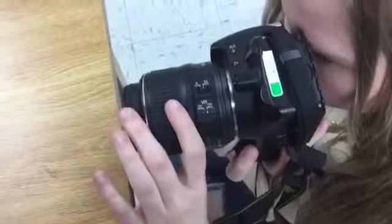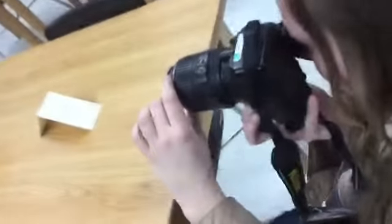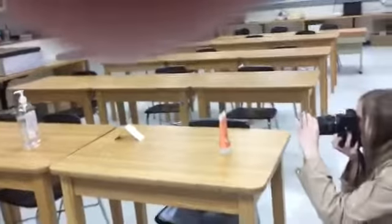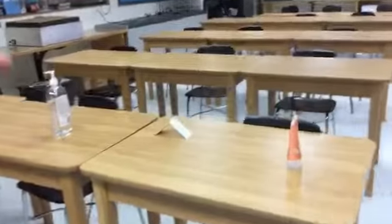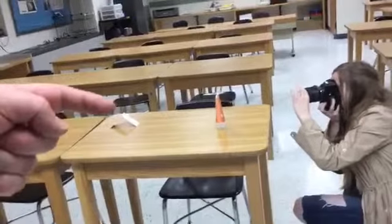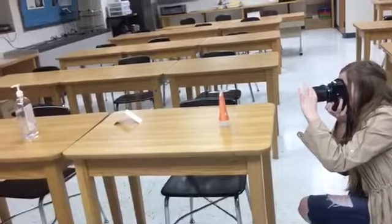So she's going to, and I'll go ahead and just show this, you have the camera set to manual focus, and she's going to go ahead and manually focus on that first object, take a picture, great. And then we're going to switch out the card, right, with something in the middle, good. And notice how she didn't stick this right in the front, so then you can't see it like that. That wouldn't work, right? This is staggered, good, okay. And then she's going to, again, set up the camera and manually focus. Now, let me bring my finger in on this. So she's far away. She's focusing on this, right?